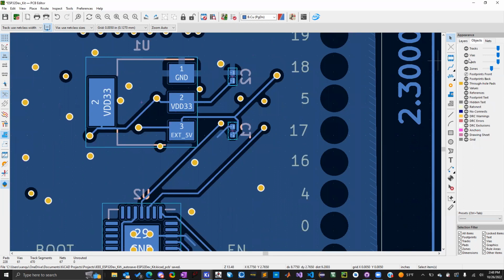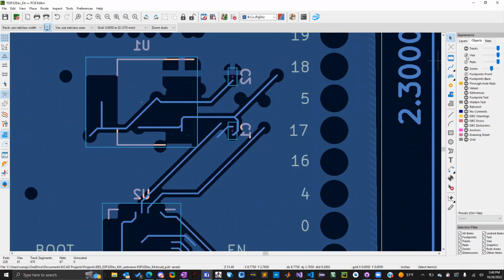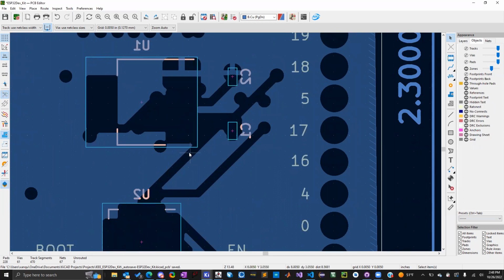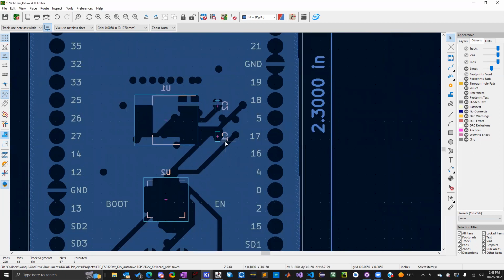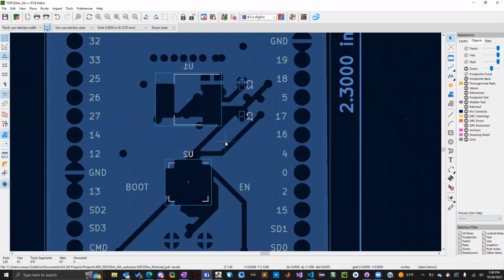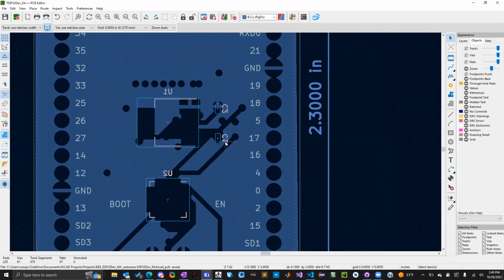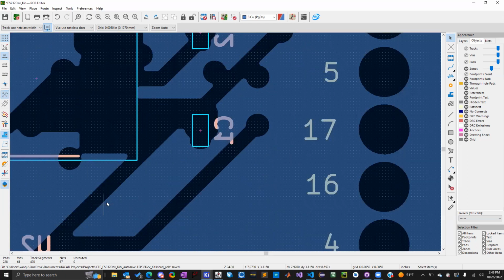Okay, so I want you guys to see something really important. Here's our ground plane, right? As you have your routes, you're going to have some ground sections that look a little sketchy. There's some thin parts. This is going to be the thinnest part, so this is going to act like a bottleneck. This is going to be like your resistance right here.